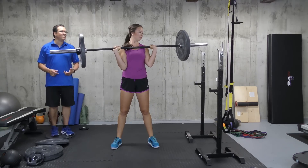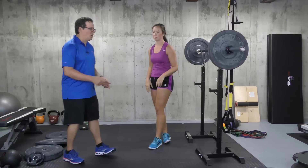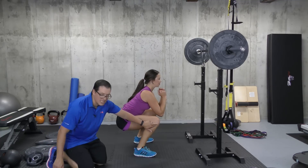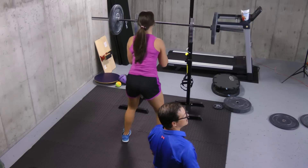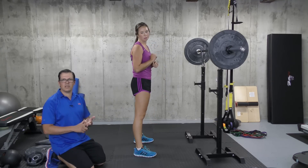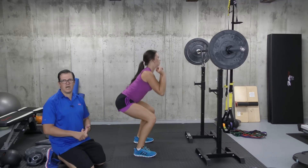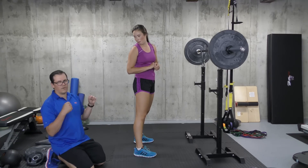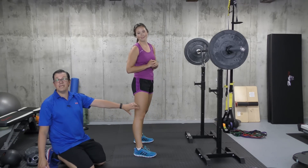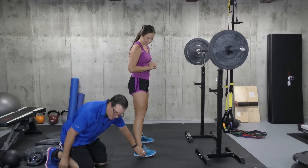If you end up having knee pain from the front squat, we want to look at the depth. The deeper you go, the more stress gets put on that knee joint. So for a period of time, you can decrease the depth that you end up going in that front squat — that'll put less stress on the knee and allow it to recover and heal. Another thing that happens with the front squat is people will put more weight on the front of the foot — the toes and ball of the foot — which leads to more knee pain and more stress on the kneecap pressing up against the knee joint. So you want that weight on the midfoot and more on the heel.